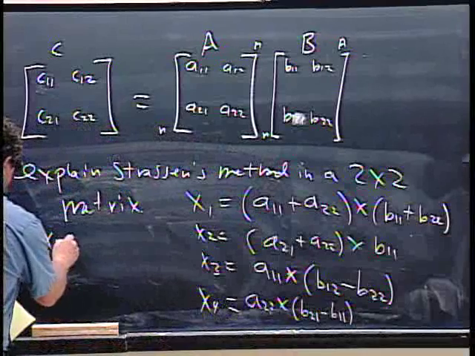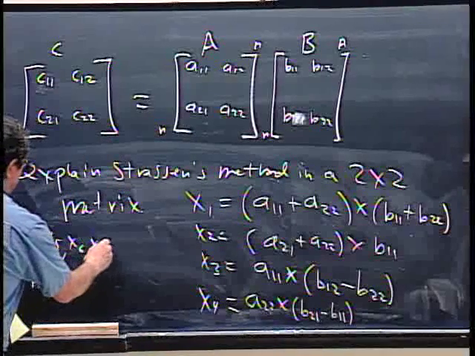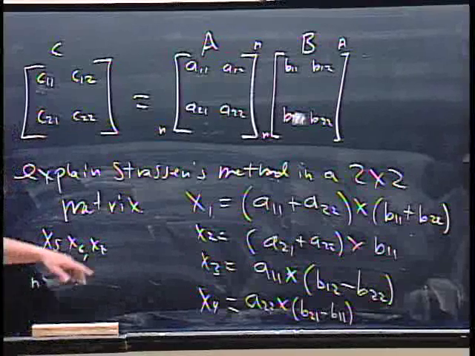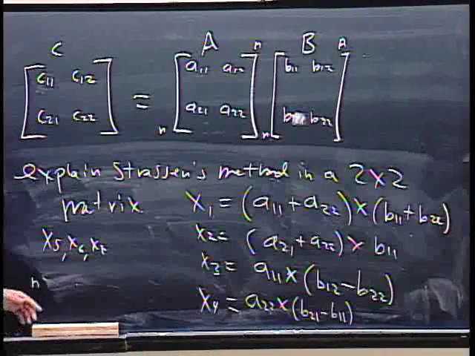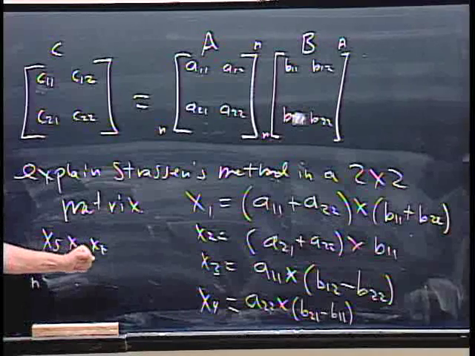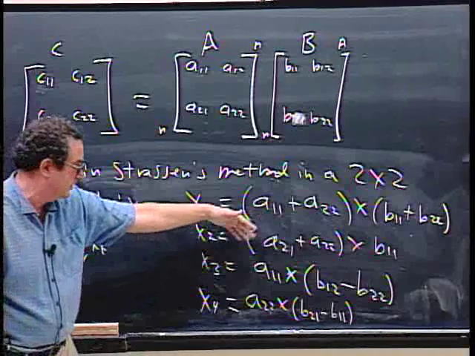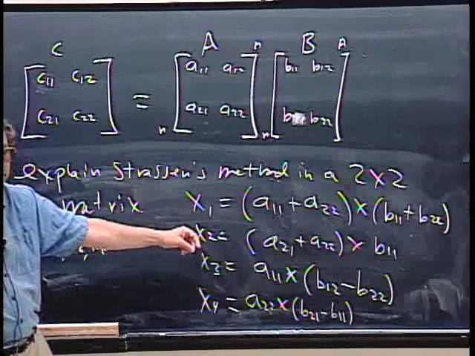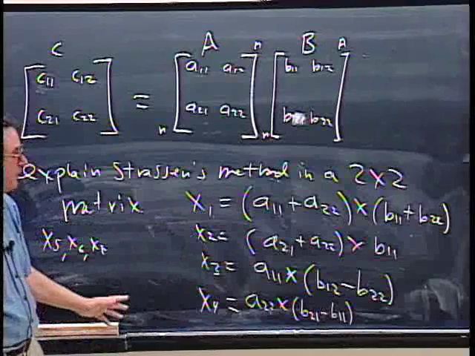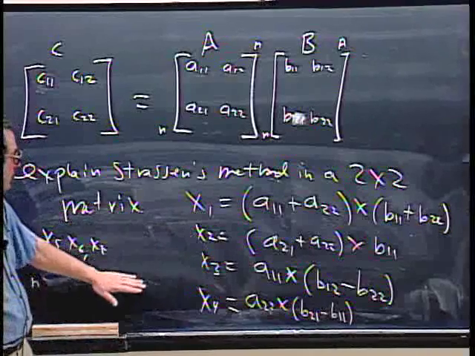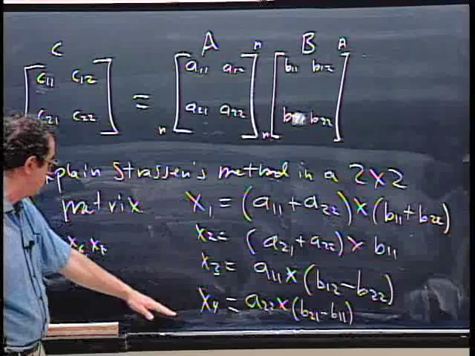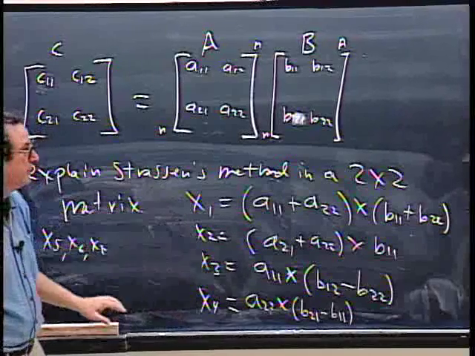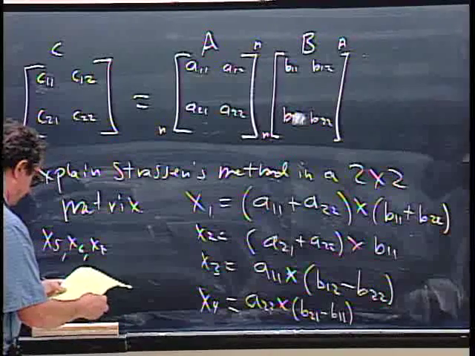So there's an X5, X6, X7. Each one of these only involves a single multiplication. So these X values can be calculated with 7 multiplications and some number of additions and subtractions. It's less than 18. We're going to have some additional additions and subtractions in a minute. But we won't have any more multiplications. So at the beginning of Strassen's method, you just compute these 7 X values, each of which involves a single multiplication.